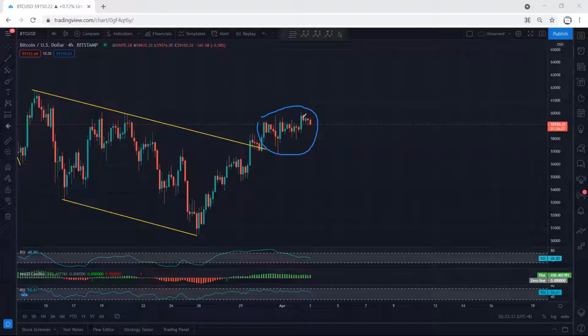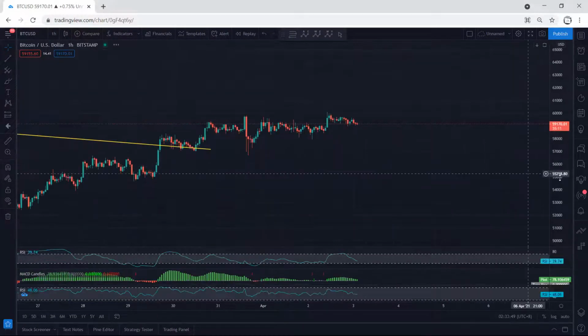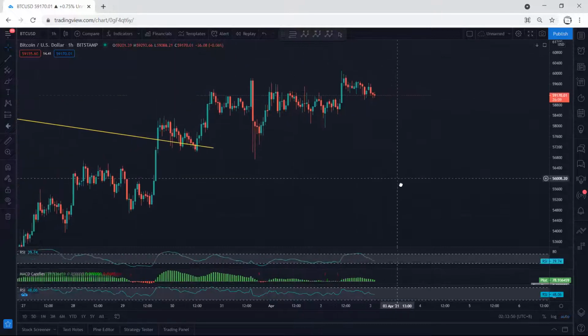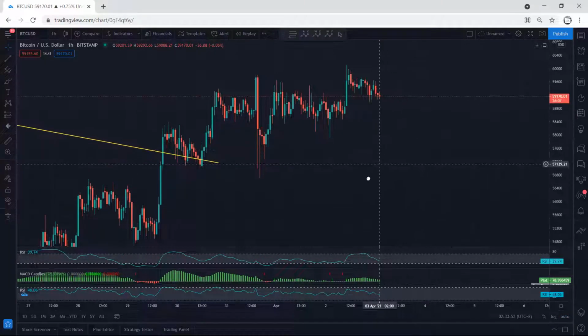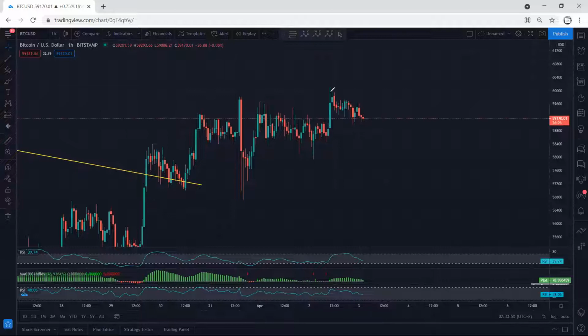And we can see we have a correction here. Even if you want to look for a trade, from now we consider any trade as short term, similar to what I explained in my last video. We got the trade, but it couldn't move very much. Now we move to the 1 hour chart. As I explained based on the 4 hour chart, from now we can look for buy from this correction, but any buy we consider as short term. As long as we get into profit, we start to manage, because we don't want to buy at the top and then the price reverses.